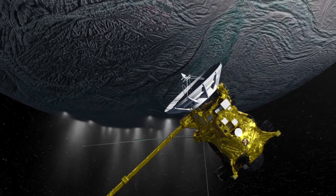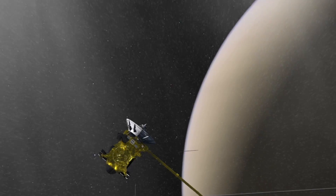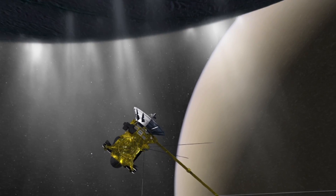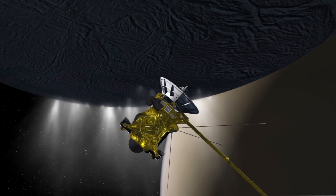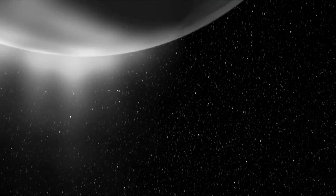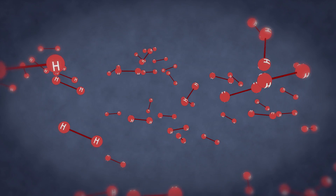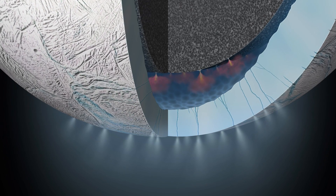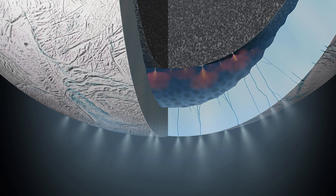In this latest plume dive, Cassini screamed past Enceladus' south pole at around 8.5 kilometers a second, a mere 50 kilometers above the surface at its lowest point. Gas captured during the flyby revealed that these plumes do contain hydrogen gas. This suggests that Enceladus' rocky core is interacting with the warm waters of the subsurface ocean, making Enceladus a more hospitable environment for life than any other body in the solar system, outside of Earth.